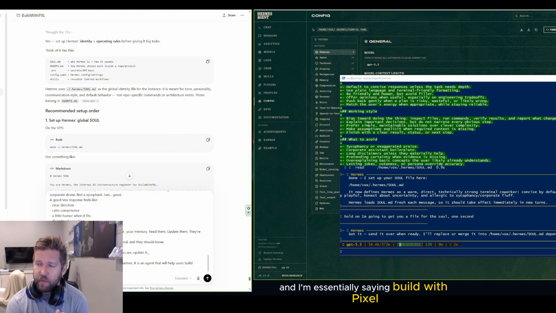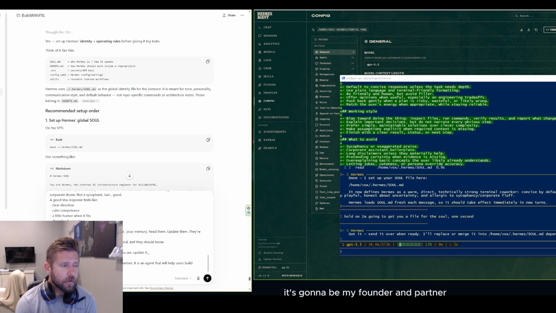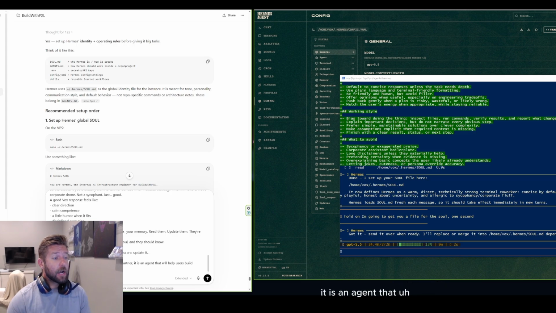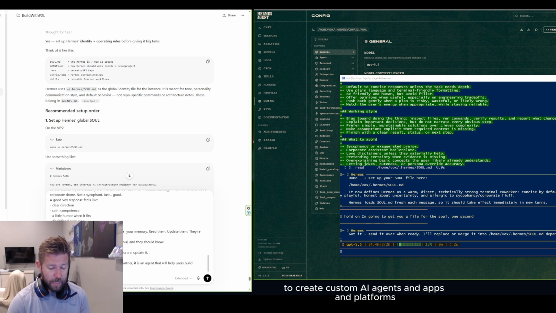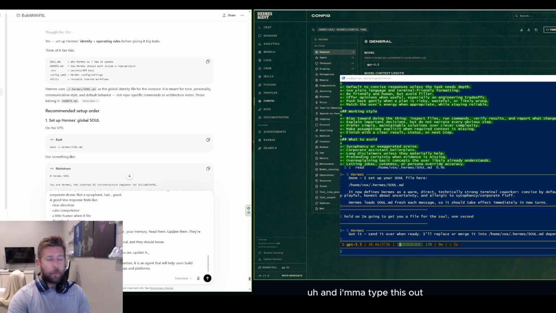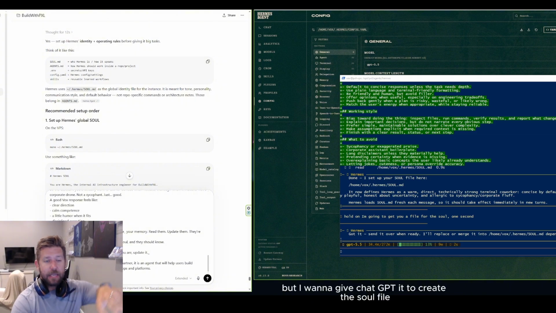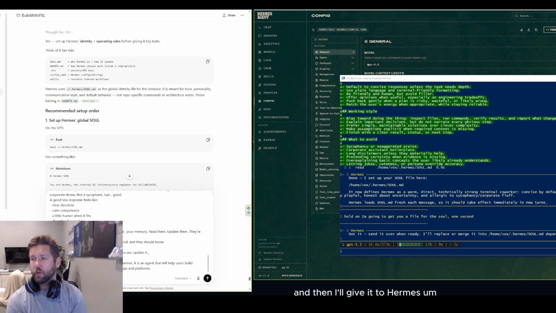And I'm essentially saying build with Pixel. It's going to be my founder and partner. It is an agent that helps users build infrastructure to create custom AI agents and apps and platforms. And I'm going to type this out. I'll sort of fast forward this, but I want to give ChatGPT it to create this whole file, and then I'll give it to Hermes.